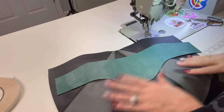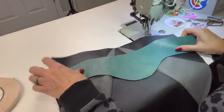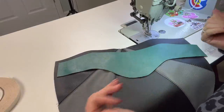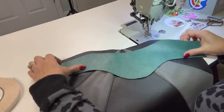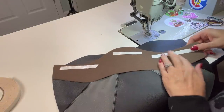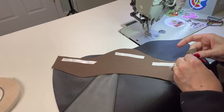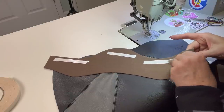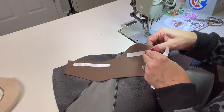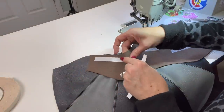Okay, so after you had the front and back pieces assembled, we are going to be adding this top band. Again, I'm just leaving mine raw edged, or you can do the finished edge like I showed you on the other piece. So I just put a couple of pieces of double-sided tape on the back of this. I want to leave it out of this top area though, because we will be trimming this back to get the extra bulk out of our top seam allowance. You don't want both layers of vinyl in this top seam allowance, so just be aware of that.